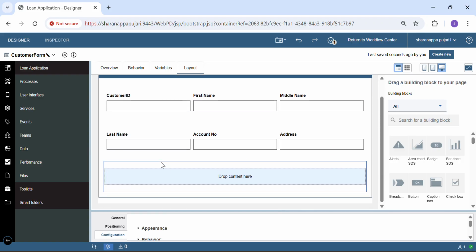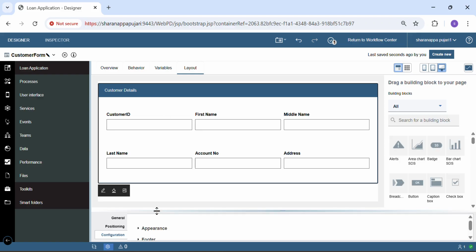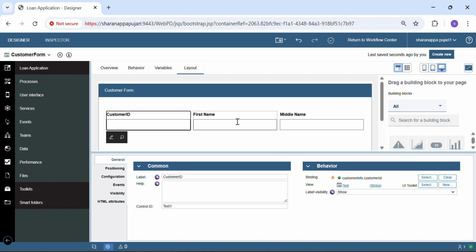Okay, so I have arranged it and I'll just delete the last one. I name this particular panel customer form. Now I need to create a business object with the customer info.